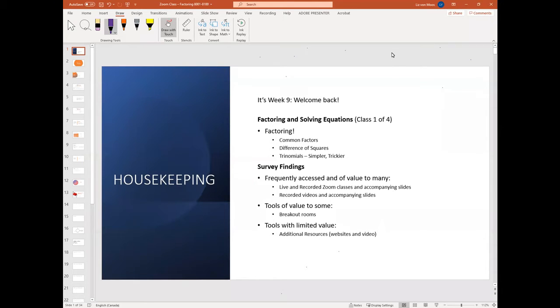We are very much going to talk about why factoring belongs in a module with solving equations, even though I'm going to ask you to demonstrate those two skills separately. So we are going to look at them as almost two separate topics, but the tool of factoring is something that we use all the time for solving equations and for understanding equations, and therefore for understanding functions, which is where we're headed with graphing. So it's all very tightly connected.